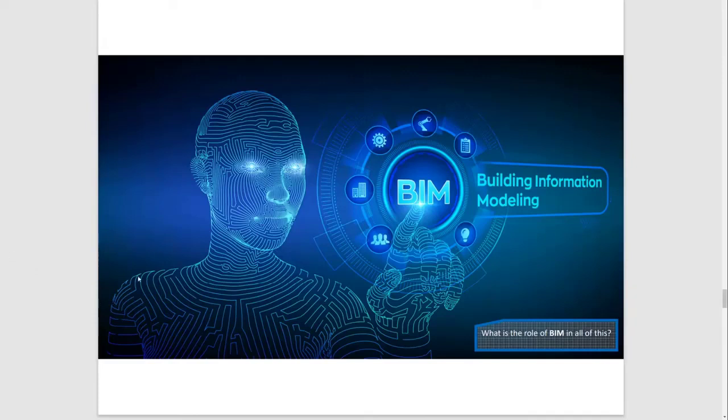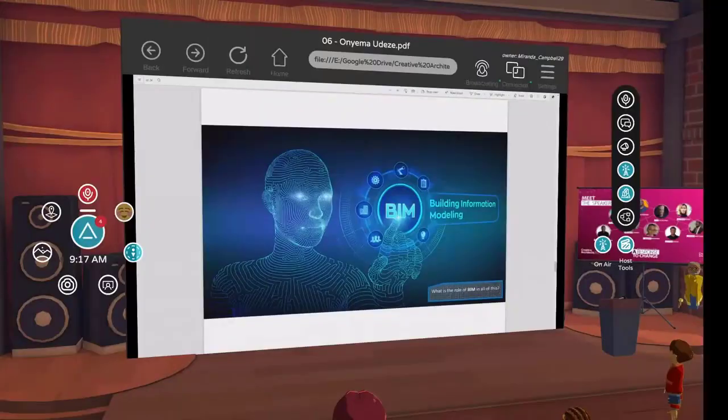So what is now the role of BIM in all of this? As creatives, you see that it's very easy for us to get lost with design iterations, especially as young professionals. So it's very important that the guiding star for the whole process of parametric, computational, and generative design should be on producing more innovative and human-centric designs for increasingly complex work. So it's not just about creating very fancy and complex stuff on the screen. This should actually be tailored towards solving human-centric problems that will help to solve our problems in the world today.